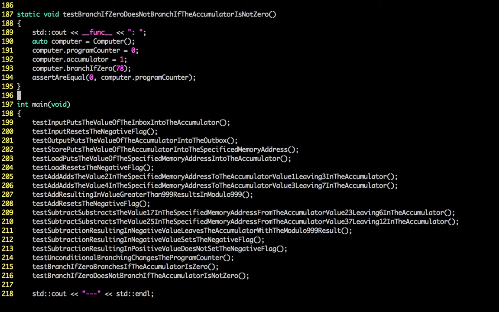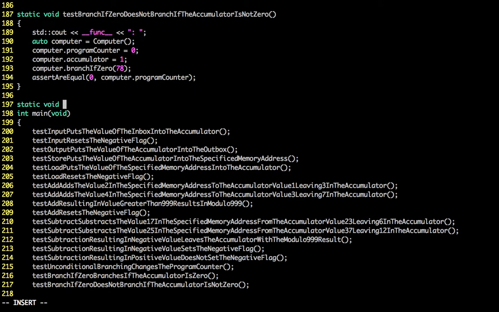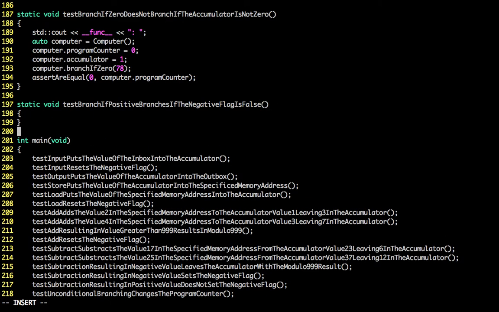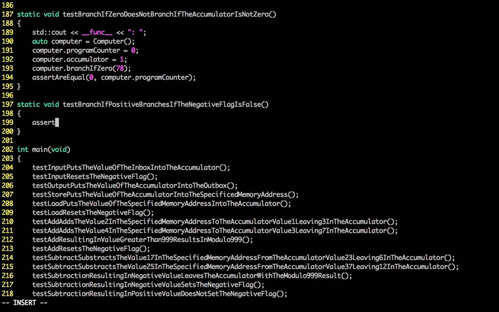And we can do that by creating another test. Branch if positive branches if the negative flag is false. So we shall assert equal 79 with the program counter.